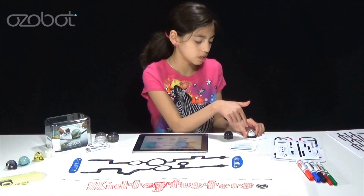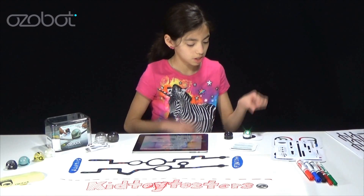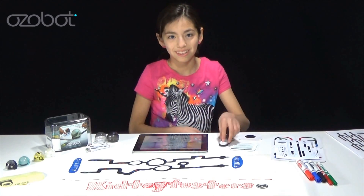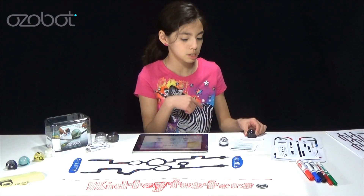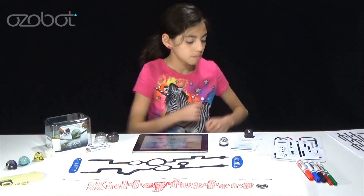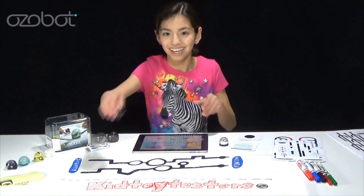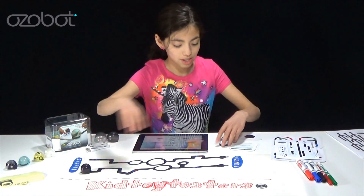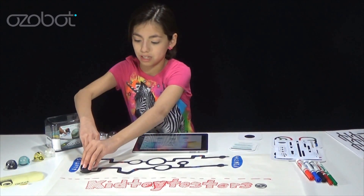All you have to do is hold the on button, leave it there until it starts flashing white. Just forward, and then it'll turn off. Then do it with the other one — just hold the button. The button's on the side; it's small, but you can see it. Okay, now I'm gonna put them on their start and press things.